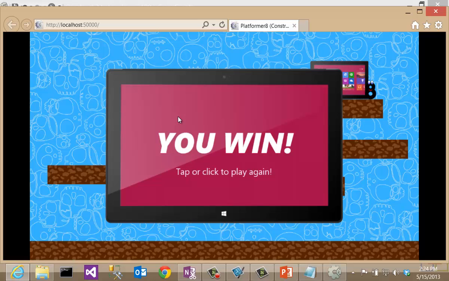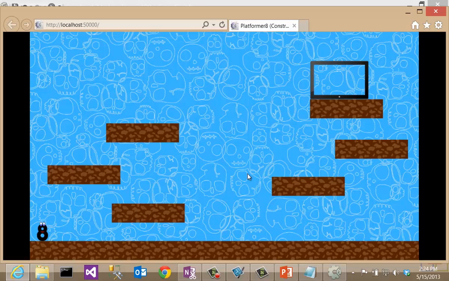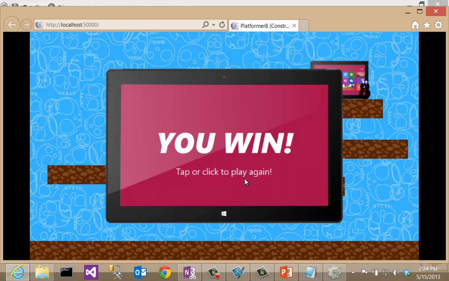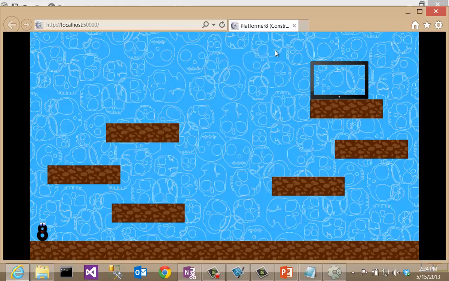Bing, we won. Cool. Notice the 8 is now in front of the surface, so that's working good. And I actually don't have a touch device, so even though I said listen to touch, I can click and the game over layer disappears, the layer restarts, the surface goes back to its frame 0, which it should be at the beginning of the layout, and we're all happy here. Great, so I've got this game I can play over and over again.